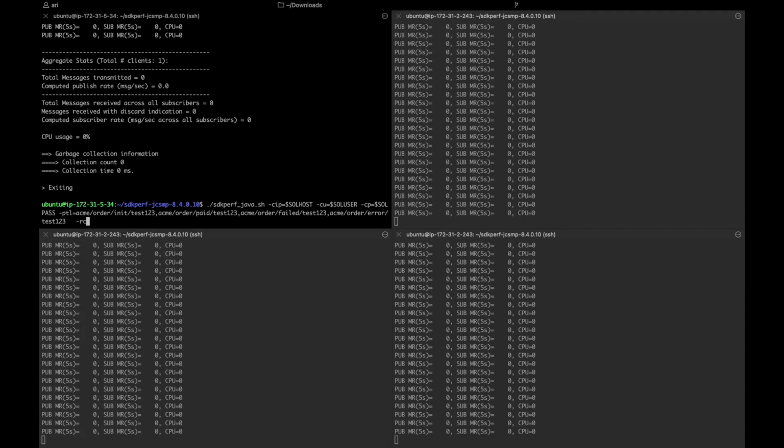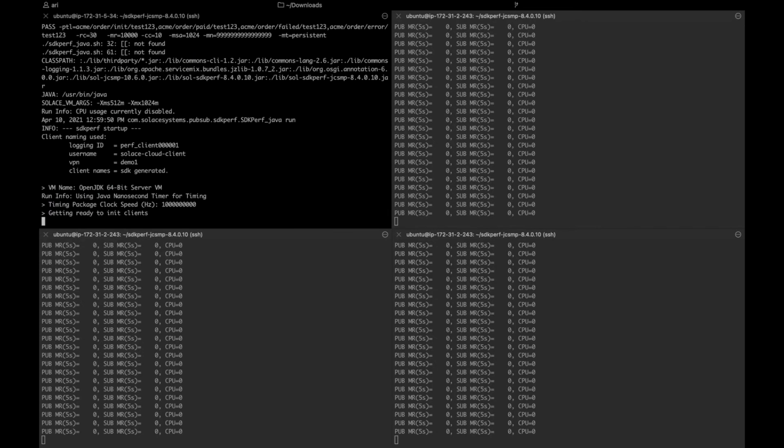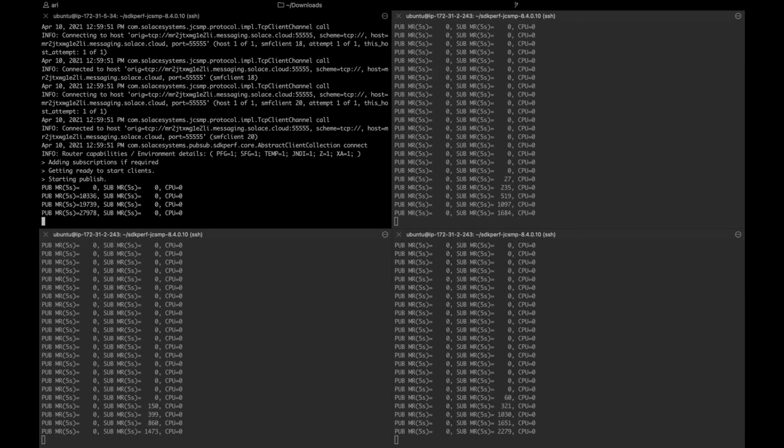Also the retry count of 30 is added, and I'm going to do a message rate of 10,000 maybe. I'm going to need 10 client connections to simulate 10 different threads, and the size of the payload is going to be 1 kilobyte, and I'm going to send quite a lot of messages for now. This is the number of messages to send, and make it a persistent delivery just in case. So this is running. Now we start seeing some traffic coming in.